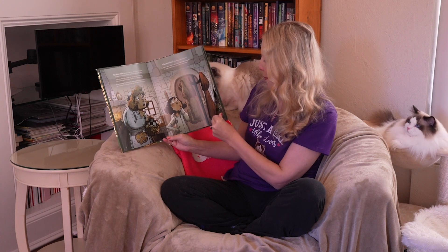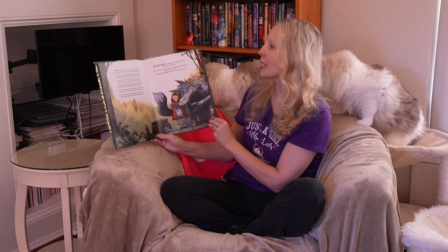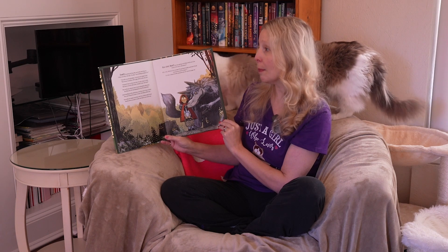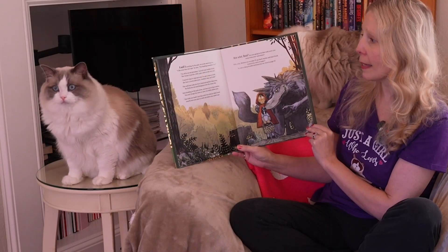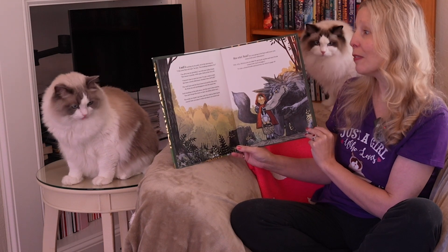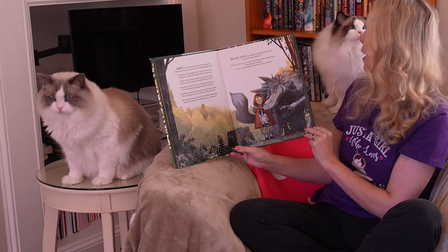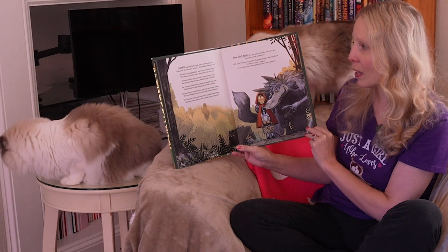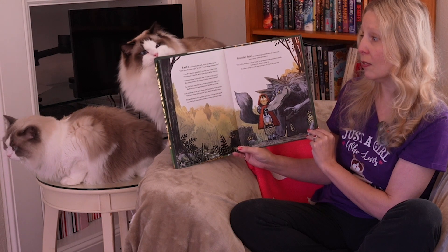Dan is choosing the red cape, so we turn to page 6. A wolf is waiting by the path out in the morning sun. I like your fine red cape, he says. You heading someplace fun? I'm off to see my grandma, you tell your toothy friend. Her house is purple with a gate down at the very end. I haven't time to chat just now. I've got a ways to walk. But have a lovely afternoon — another time we'll talk. The wolf just nods his furry head and quickly slips away. He flicks his tail and disappears into the sunny day. And standing on the path alone, you fear you've been unwise. You can't forget his claws or jaws, his shifty yellow eyes.